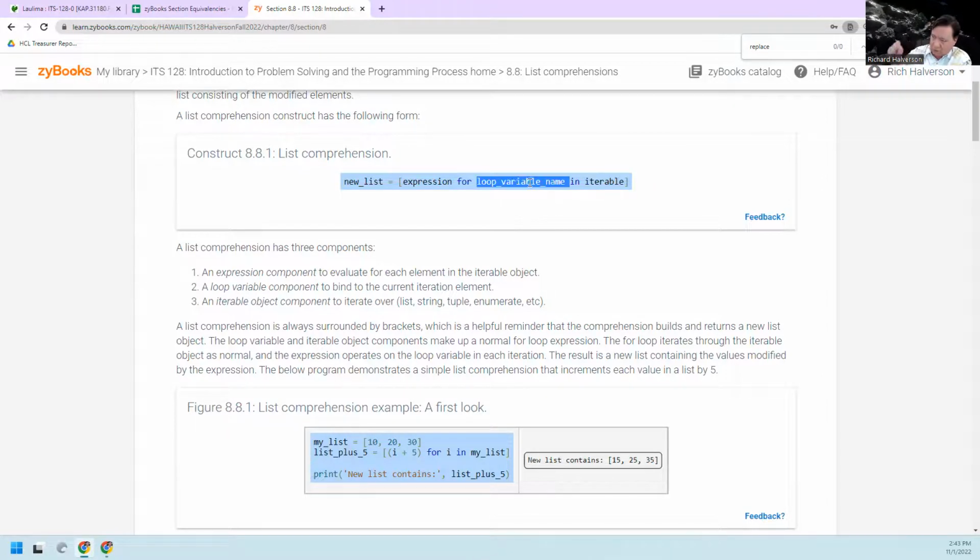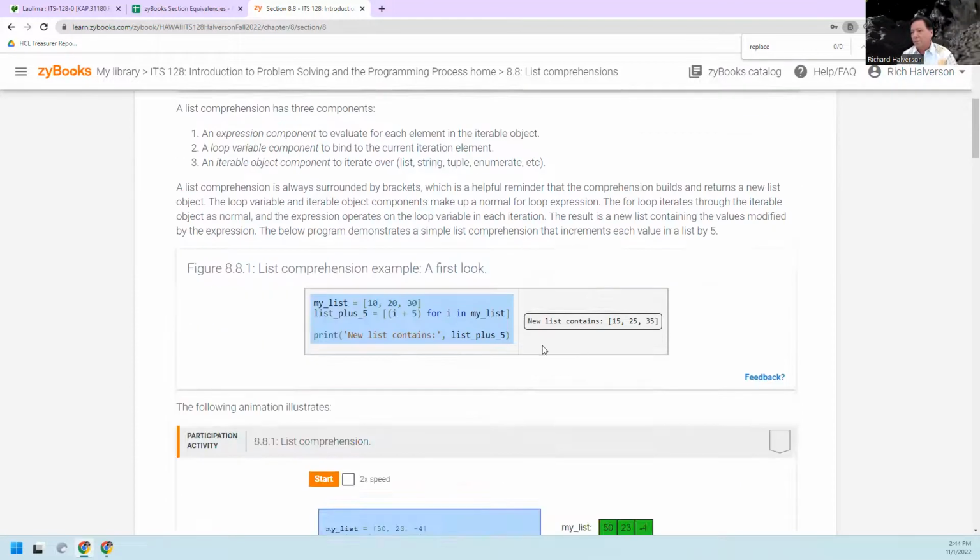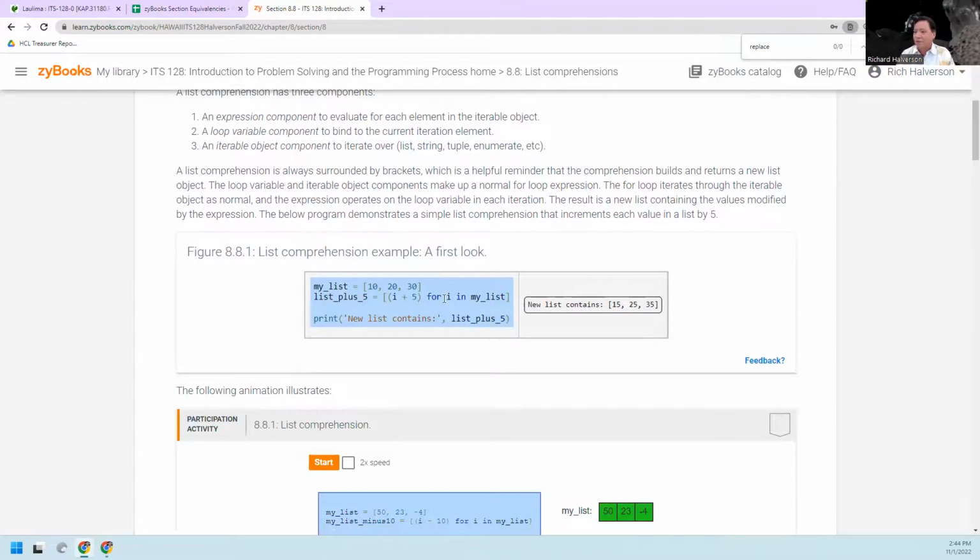This looks at each one of them in the iterable list, and this will do something to it, like maybe make it an integer or add 5 to each element or whatever. But anyway, what's produced here is a list of elements, and this is how you get at it. So here's one where we're adding 5 to each one.